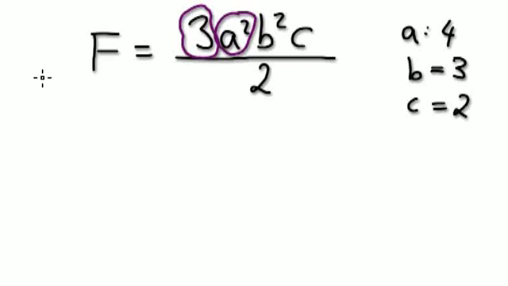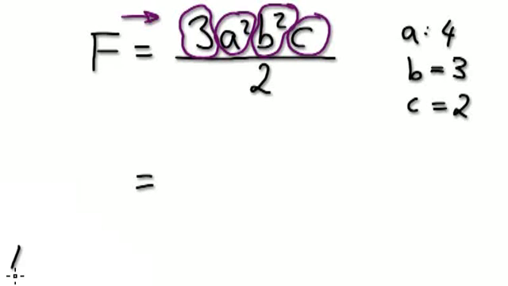Remember, powers are quite important. You've got to do them before you times. So here you've got another one here. So basically, all these they're multiplying together. Okay, so you can times the 3, but basically all the things at the top you've got to merge them all together, and then you can divide by 2. Have an attempt to see if you can do this. Press pause and see if you can do it.